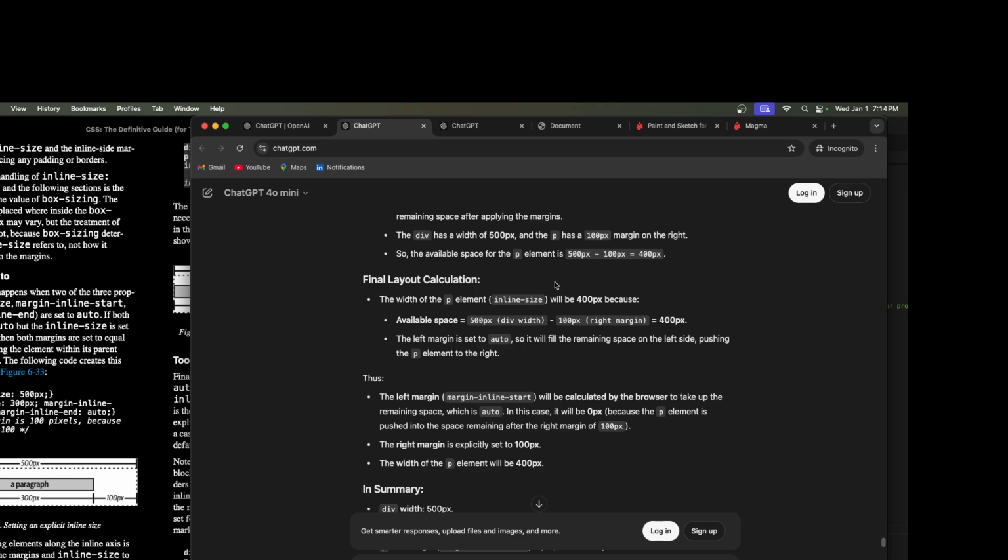The width of the element P is 400 because the right margin is 100 already, right?